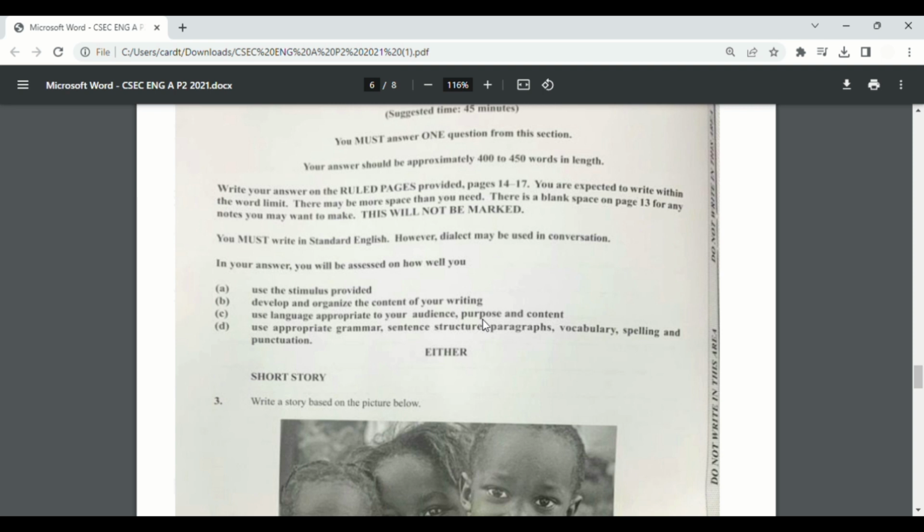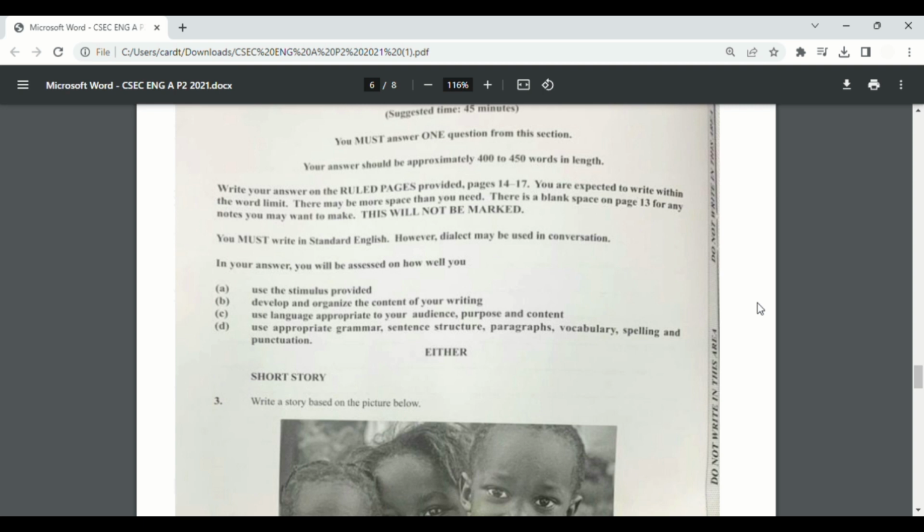So you can't start off with a paper that runs through paragraph 1, 95% of pop, paragraph 2, 98% of pop. No, this is an English exam. And as a matter of fact, what I think about this dialect, see, dialect may be used in conversation, this is very tricky. You see, if you don't know what you're doing, leave dialect alone.